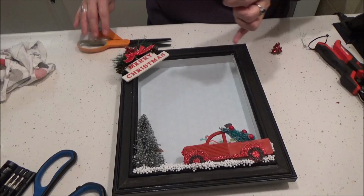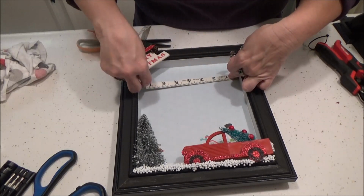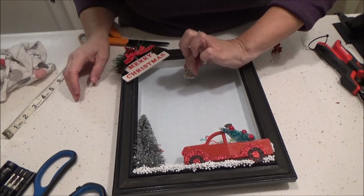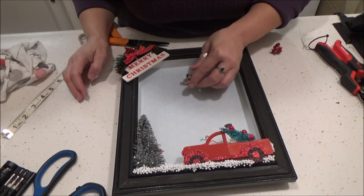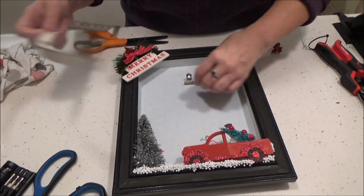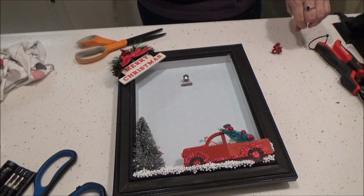So let me see, I probably need to measure that to find the center. I don't want it to be off center. So let's see, that's the center. Yep. Just let that dry.